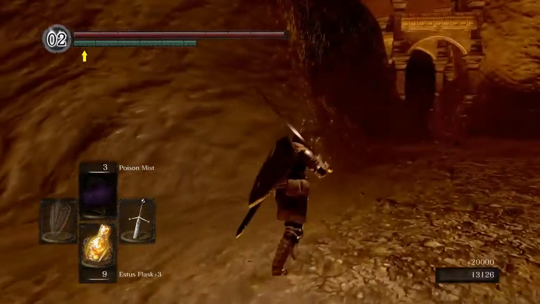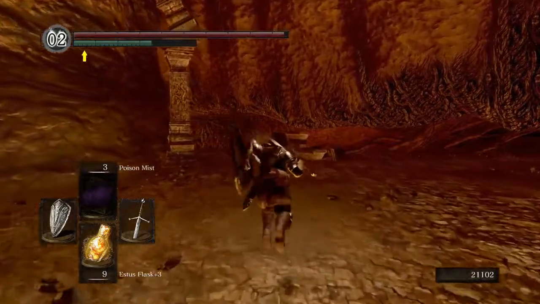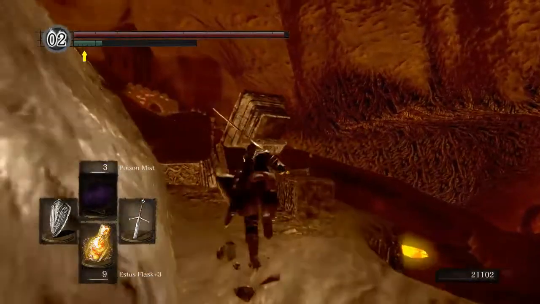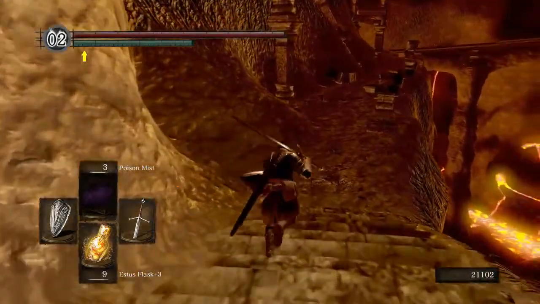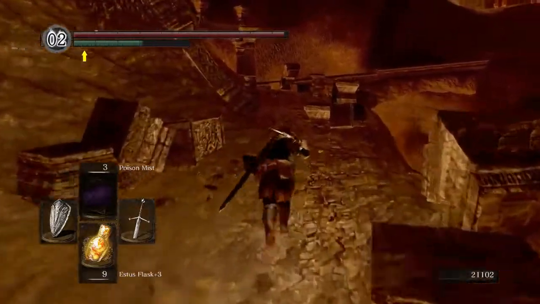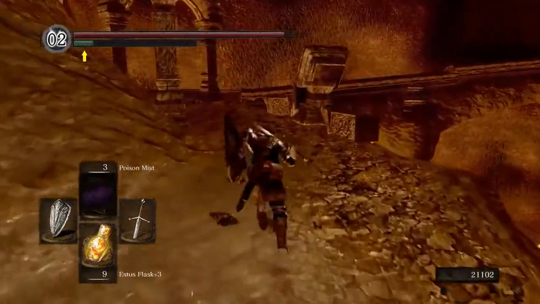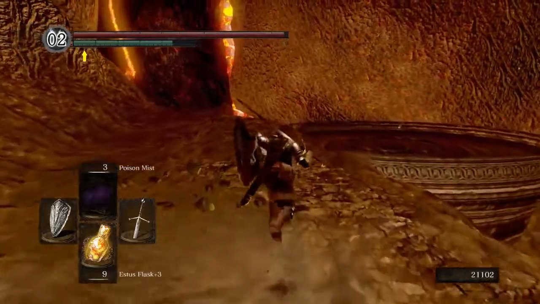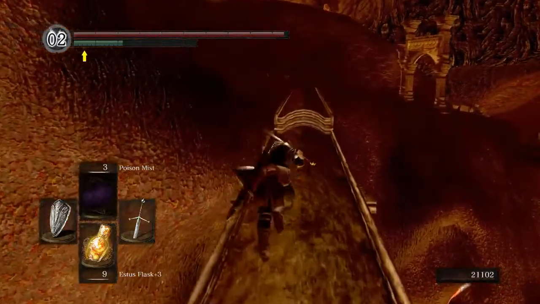And now that we took out Ceaseless Discharge, he is no longer basically filling up the area with lava. So now we should be able to traverse the area. So let's go that way. I think we might... No, never mind. I guess I'll only take out one boss in this episode. So we just took out the only boss we'll take out in this episode, but I at least want to get to the next bonfire within the Demon Ruins.